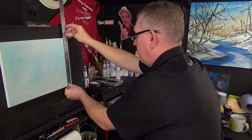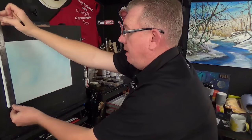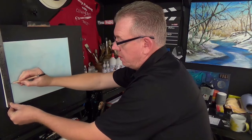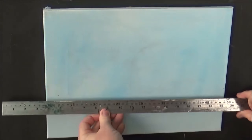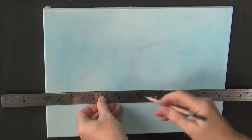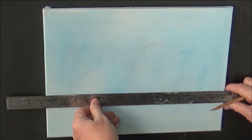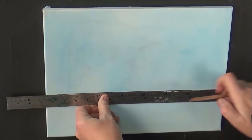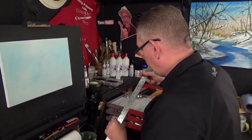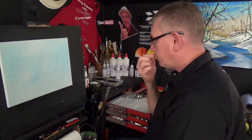So I'm taking my rule, and I'm going roughly 4.5 inches there, and roughly 4.5 inches there. And I'm just going to make a very, very light pencil line across. There you go. Very, very lightly, hardly touching the canvas, a very light touch. That's a little bit winky wonky. I'm sitting on an angle, so I tend to do things a bit weird sometimes. It doesn't matter. It doesn't have to be accurate. Don't worry about it. We don't stress in the studio. No, we don't. Okay, so that's our horizon line.